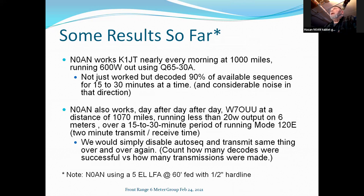I work K1JT, the author of the program, nearly every morning at 1,000 miles running 600 watts. And that's just not working in, but decoding 90% of available sequences. What we do is turn auto sequencing off and just send the same sequence, like he'll send TX4 and I'll send TX5. We do that for 30 or 45 minutes and see how many sequences are sent versus how many are decoded. What we have found is we're getting about 90% of available sequences decoded running 600 watts on 6 meters at a distance of 1,000 miles.